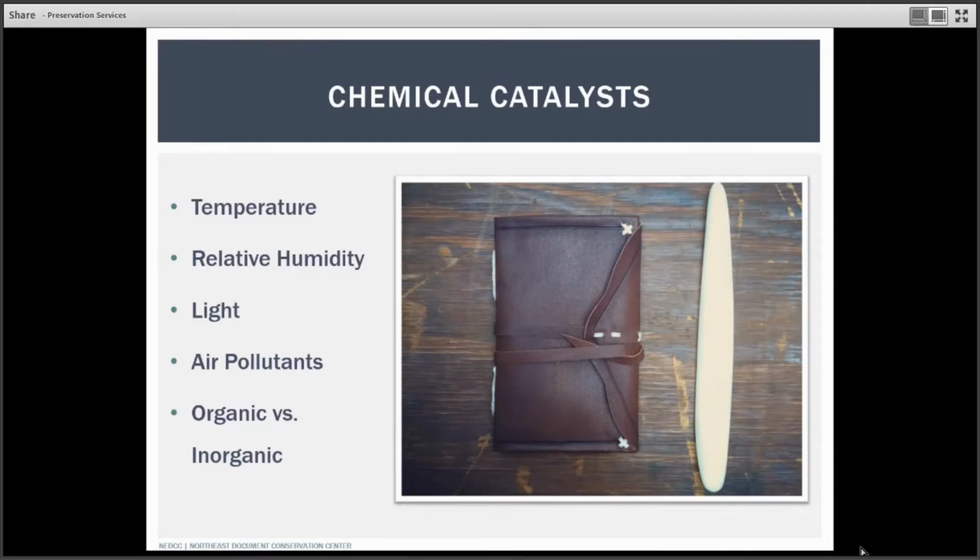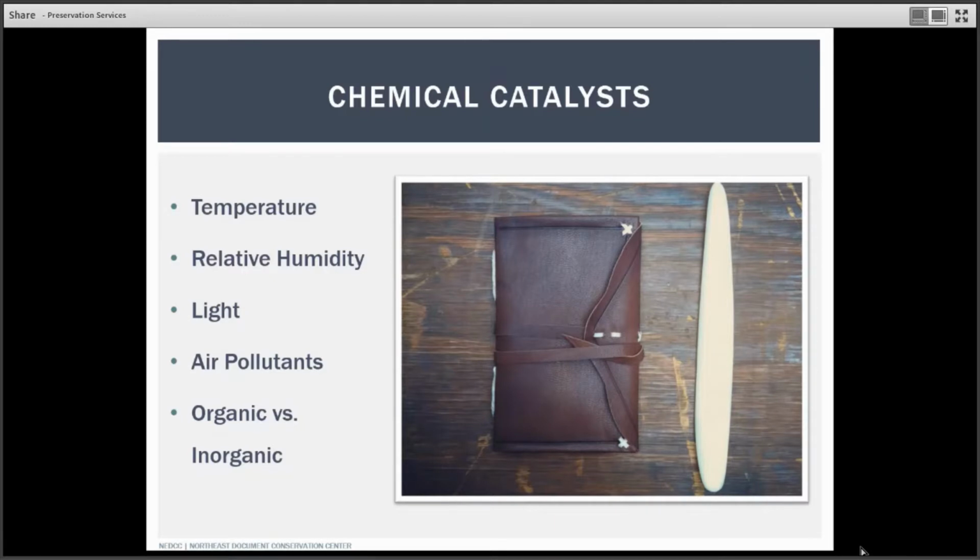Ultimately, everyone and everything can be categorized as either organic or inorganic matter. Organic materials include wood, paper, textiles, and animal parts like ivory, bone, and leather. They also include natural materials that aren't as obviously organic, things like coal and fuel oil, both of which are actually derived from fossilized plants and animals, as well as synthetic materials, so things like plastics, which are still made from chemicals extracted from plant and animal products. All organic materials will deteriorate over time.